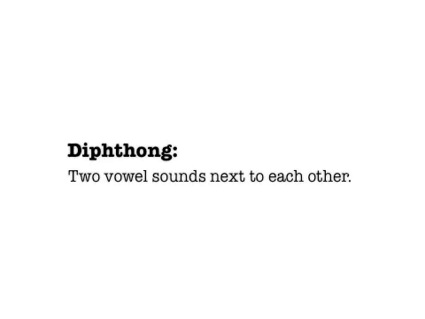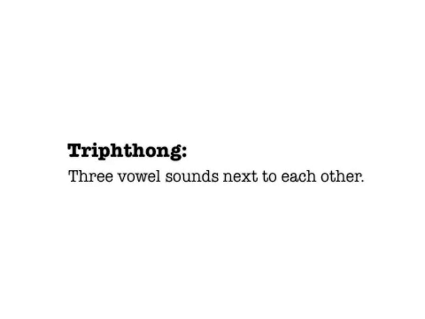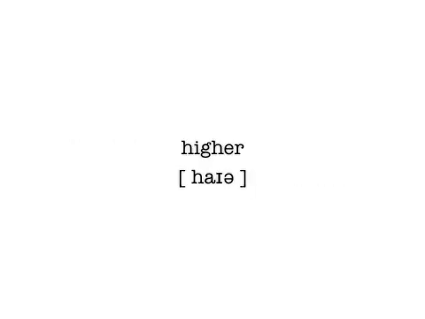The second kind of vowel sound is a diphthong, which is a combination of two vowel sounds right next to each other. A great example of this in English is the word 'I', which is a combination of A and I. Most of our vowel sounds in English are actually diphthongs, but that's another story for another day. Finally, we have triphthongs — vowel sounds made up of three vowels right next to each other. A great example of this in English, using received pronunciation — standard British English — is the word 'higher'. It's made up of the sounds in 'I' as well as a kind of 'uh' sound, also called a schwa, on the end.